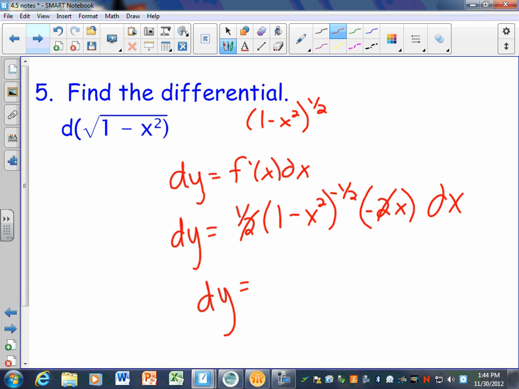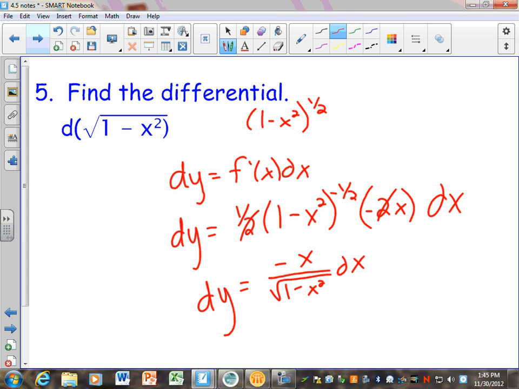So I'm going to write this as negative x over the square root of 1 minus x squared dx. And since this is just a fraction, I don't have to put parentheses around it. It's not wrong if you do. But if this was addition or subtraction, you would need parentheses there next to your dx. Otherwise, it would not be mathematically correct. Why is it squared? Because it's squared here, and when I take the derivative of the inside, I don't change the inside. So we can't do anything else because we don't know what dx is. That's a differential equation.